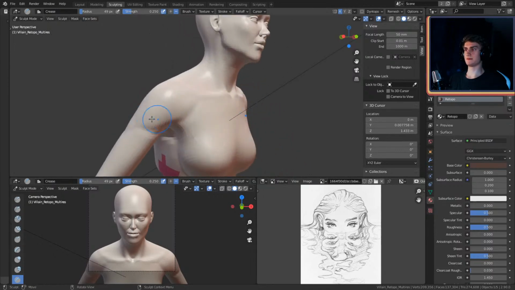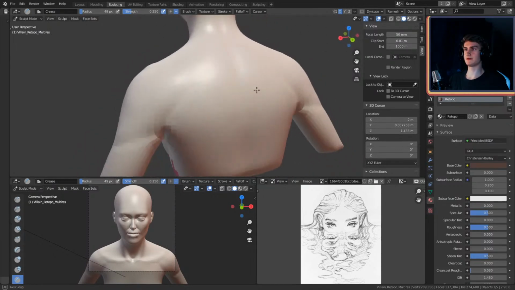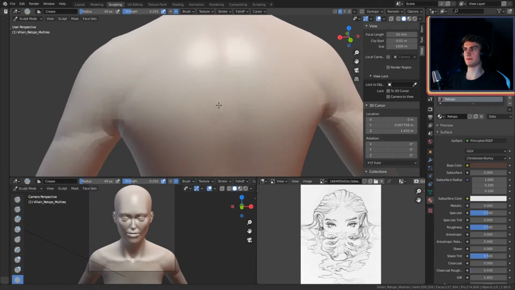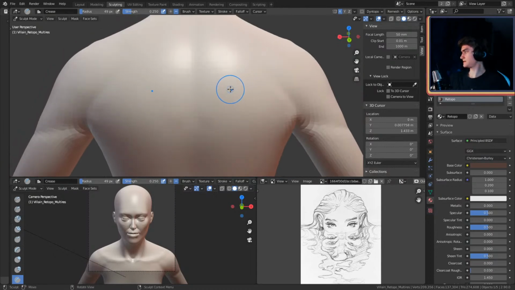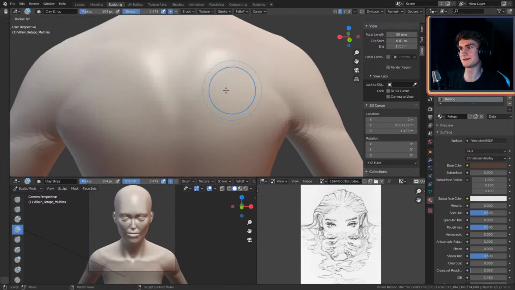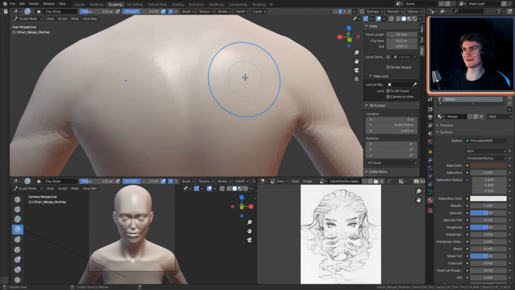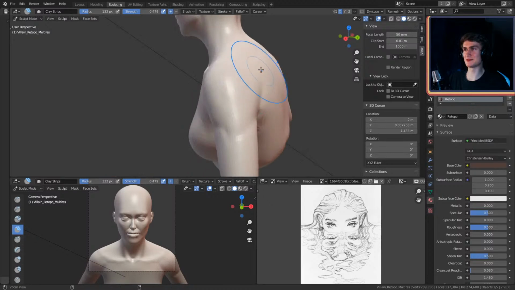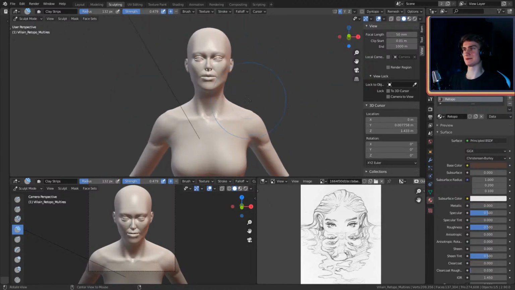Okay, I think that this part is the last thing you'll see, so we don't have to detail this more. We could maybe put in the shoulder blades. Let me look at my reference. Shoulder blades, I think, look like, I haven't done a full body in quite a while, so I'm a little bit rusty. Like that. Okay. That looks kind of weird. Well, good thing is it's gonna be hidden underwater. That's not that bad. I think I did the shape wrong. Well, let's just smooth it out and forget about it. Let's work on the face some more.